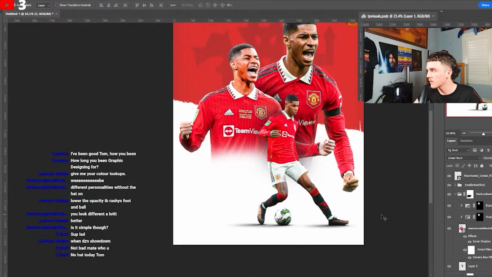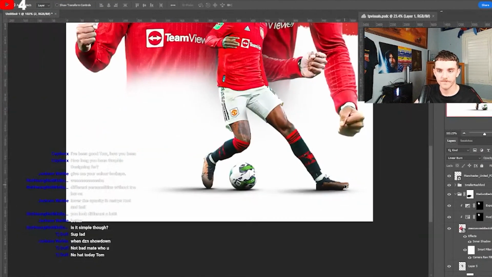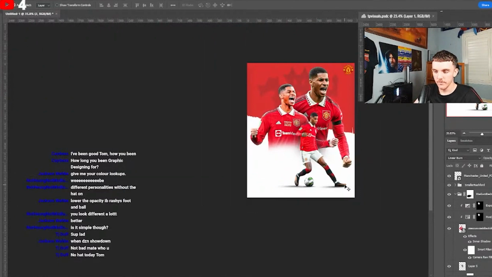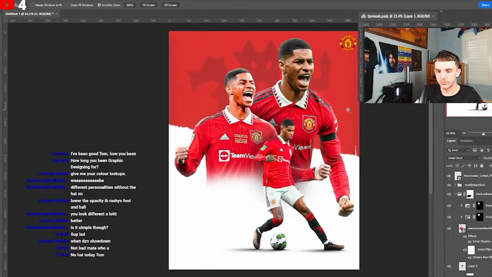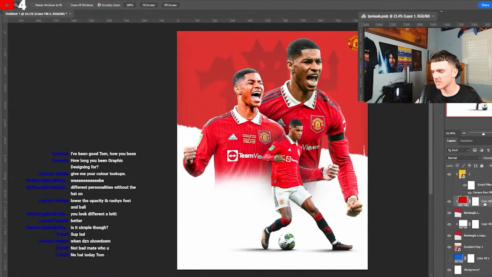Oh, this boot is bugging me with this part here, how it isn't cut properly. That is really annoying. Maybe even a darker shade of red.